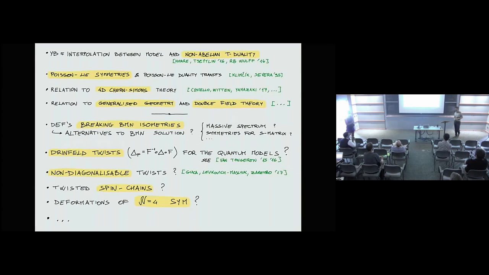Wasn't there some recent work by Stijn van Tongeren and I forget the name of the collaborator on these things? Maybe in the context of TsT, not in the context of Jordanian twist, but basically some way of implementing it in terms of shifts of the worldsheet momentum. Maybe somebody that knows it better can comment, but I have some recollection. Stijn van Tongeren and his student Yannik Zimmermann, is that the paper? They consider TsT deformations, so just abelian deformations. And if I'm not wrong, they consider diagonal TsT. Yes, they consider diagonal TsT deformations, so the simplest possible setup. They are diagonalizable and implemented by some Cartan charges.